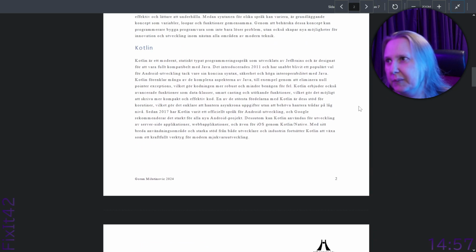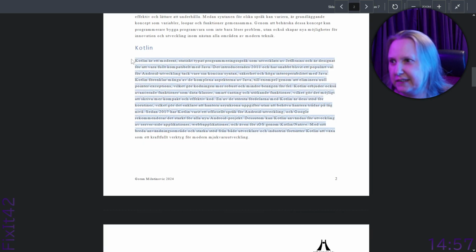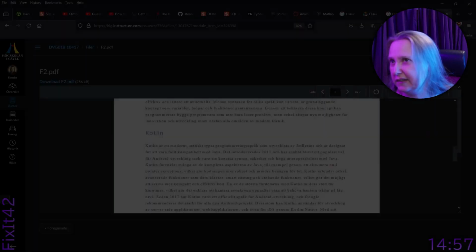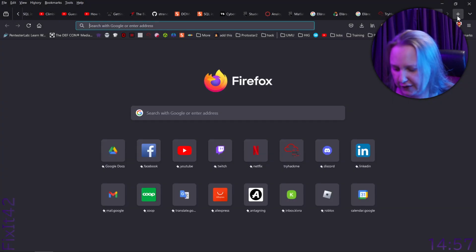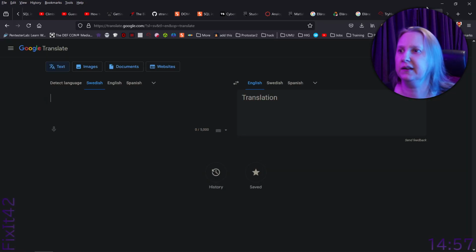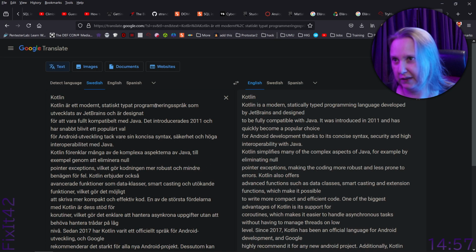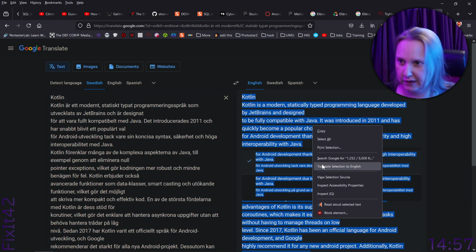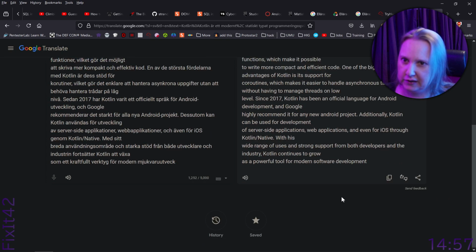Then we have Kotlin, and this is what I want to check out. Let's do this. Can I select the Kotlin headers and the text? One escape does nothing. I'm going to go get something to drink, so why not do this? It can even read it itself. We don't have to TTS it.